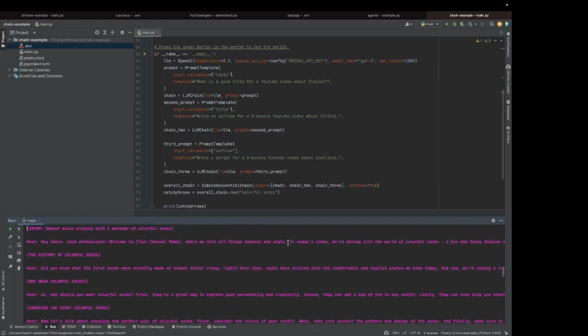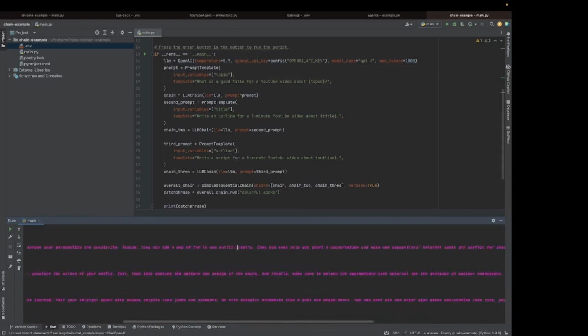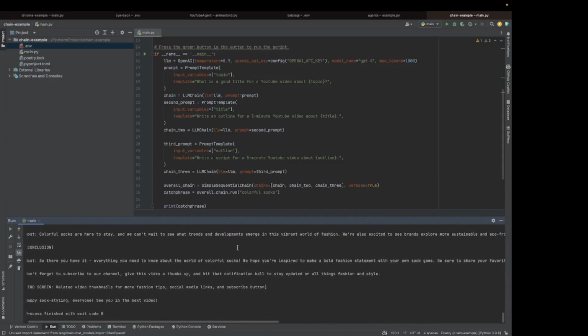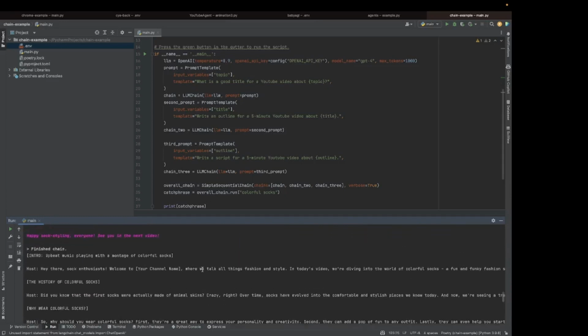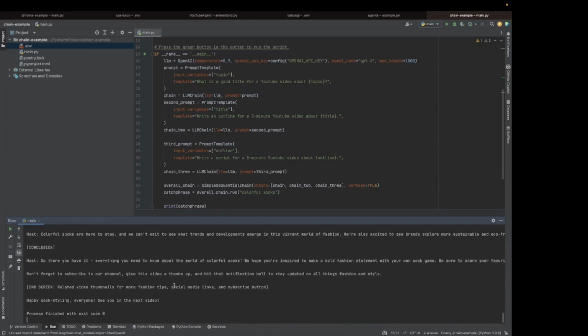And here we go. Here's our script, that looks pretty good. Cool. So there we've got it. A 5-minute approximately. It's not very good at the timing part, but usually it generates a script that typically I could do in like 3 minutes or so. But again, it's a starting point. I don't think you should ever consider this to be a finished product. But instead of having to come up with everything on your own, all of a sudden you're 75 or 80% of the way there. And it's something that you can easily iterate on.